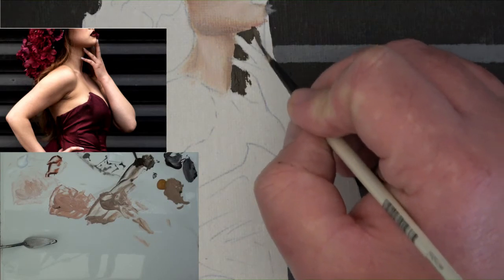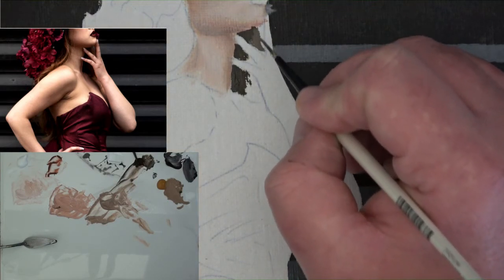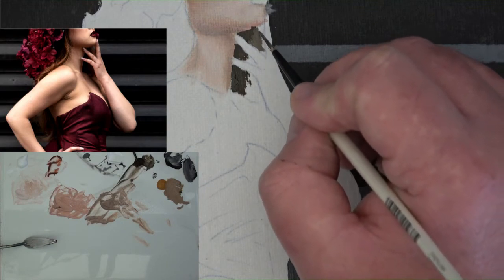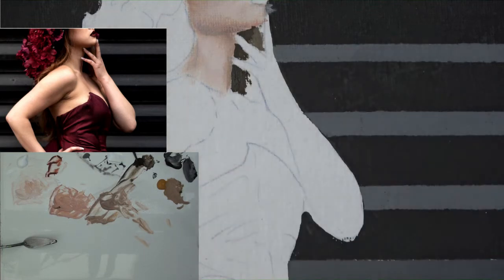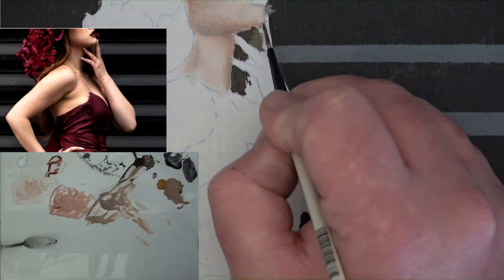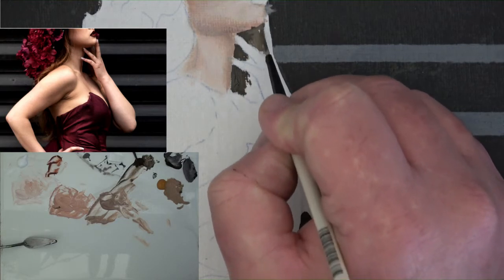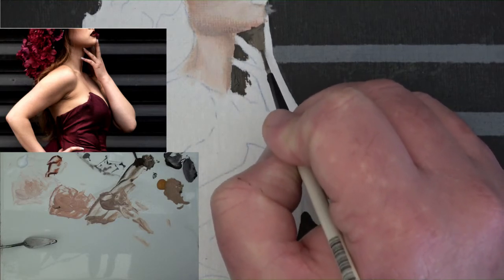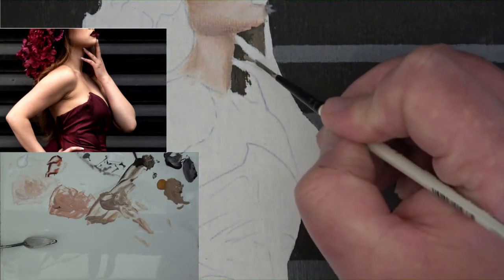It's not a huge contrast. Then we've got a little bit of the background shining through over there. We can probably get away with just painting that closed. It's so small, nobody's going to notice. We'll cheat today. Okay, let's get that in over there.